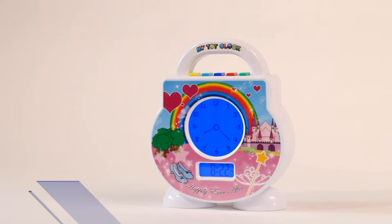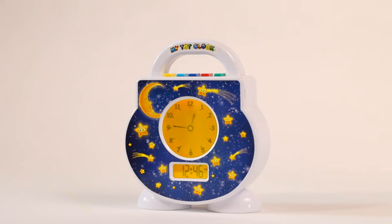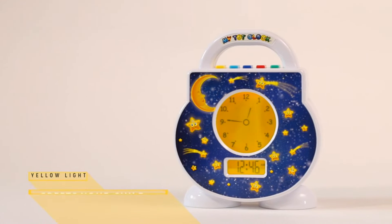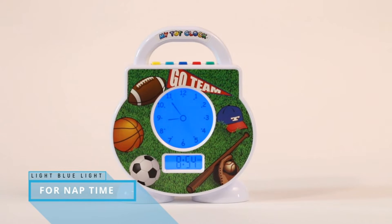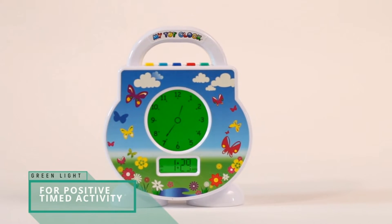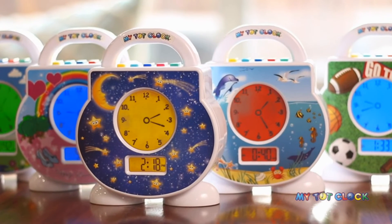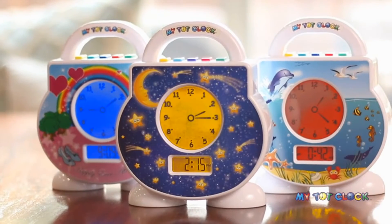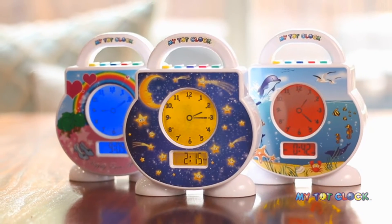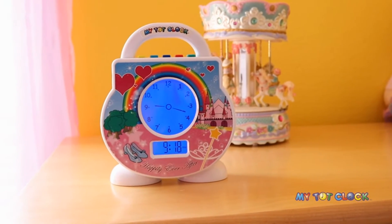Even before they knew it could sing songs and tell stories, they fell for its friendly face with fun peripheral graphics and easy-to-carry toddler-sized handle. The Tot Clock is relatively kid-proof with hidden buttons and a five-second hold for activating exposed buttons. Older children will find the removable faceplate, and our three-year-old tester figured out the color change buttons in under three minutes and was able to use the top buttons without assistance. Still, it is more kid-proof than the competition. You can also purchase a variety of faceplates and story cartridges to customize your clock.